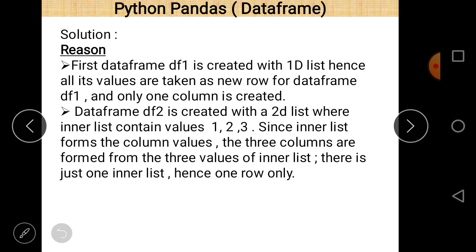And if we pass more than one list in a data frame, then more than one column will be created, depending on the number of elements of that list. In this case there are 3 elements, that's why 3 columns will be created in df2.